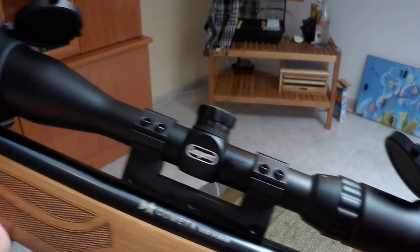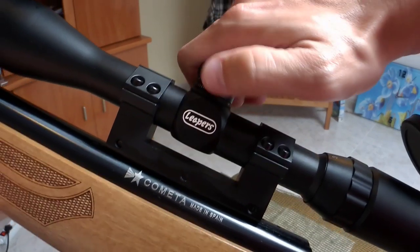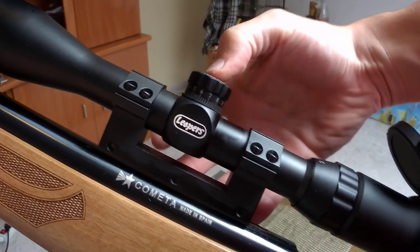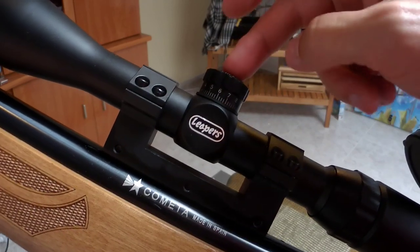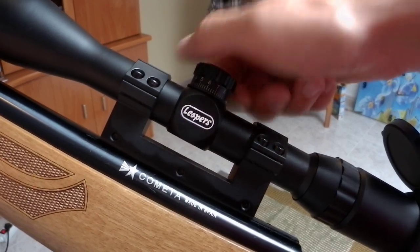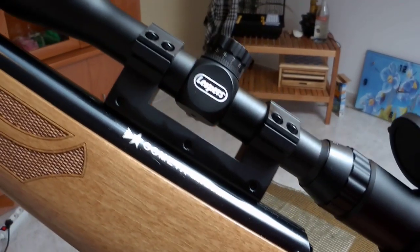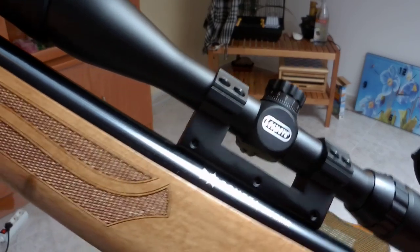So, quick explanation of how to adjust the scope. Look, you just pull this up like that and then twist, and that's that. It's quite an accurate scope. Yesterday I was shooting at different distances with it, and you can just memorize the point and knock it back again, and it will be reasonably accurate on where you left off back at the other distance. It's not amazingly accurate, so don't get your hopes up.